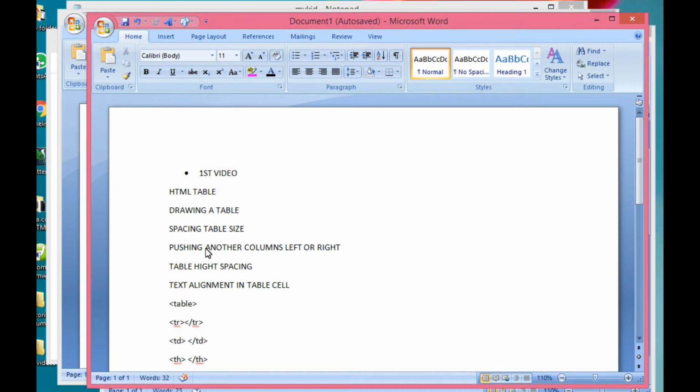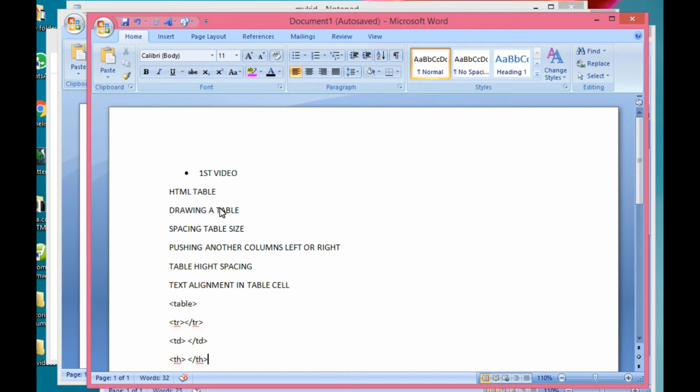We introduce what a table is. A table is just a way of displaying objects in our website in either a row or a column with a sizable position, and we can display text in a row or column. We can also display images or information in a row or column.